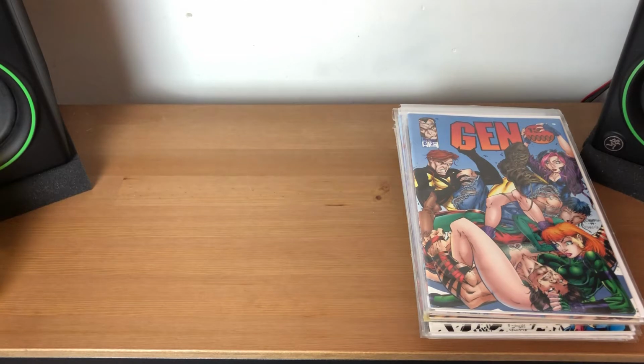It's been a few weeks since my last comic book haul, and the reason is I had the books I wanted to show, but I didn't have enough comic book sleeves to put them in for this video. So I just bought a whole batch of sleeves. Comic book supplies are a little bit tough to get by over here, as with everything else. Anyway, I'm going to show you the books in this haul. Again, they're from eBay, but from one or two different sellers.